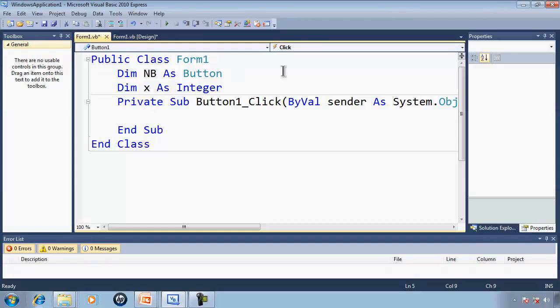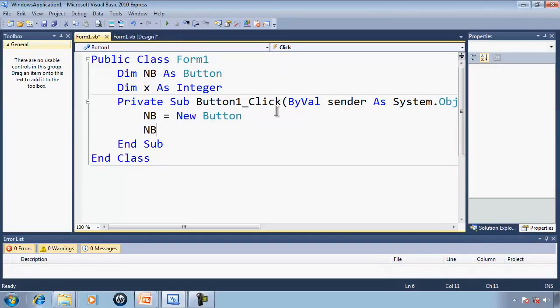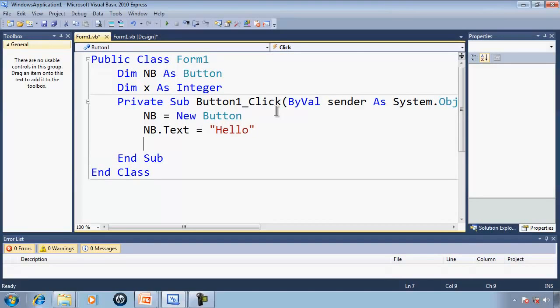And here within button 1, what I'll do is set NB equal to new button. And we'll have NB.Text equal to "hello". I'll set NB.Left to equal 5 and NB.Top to equal 20.